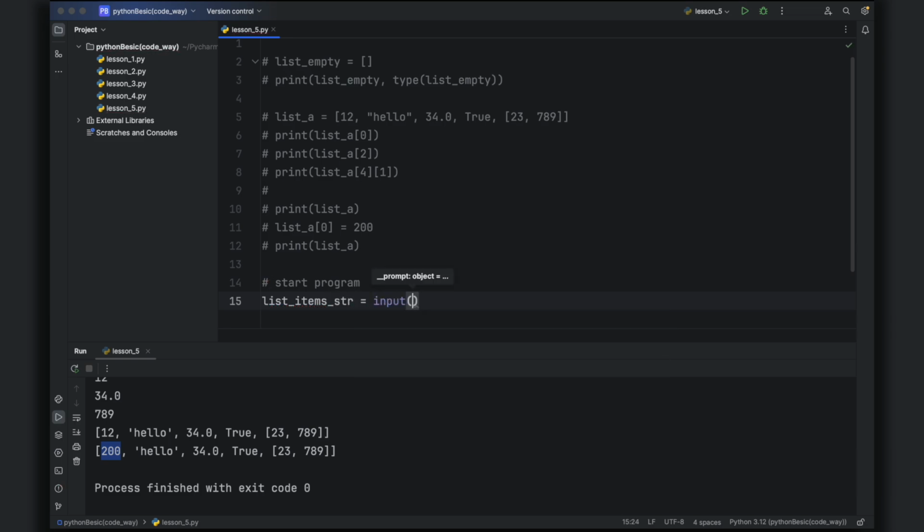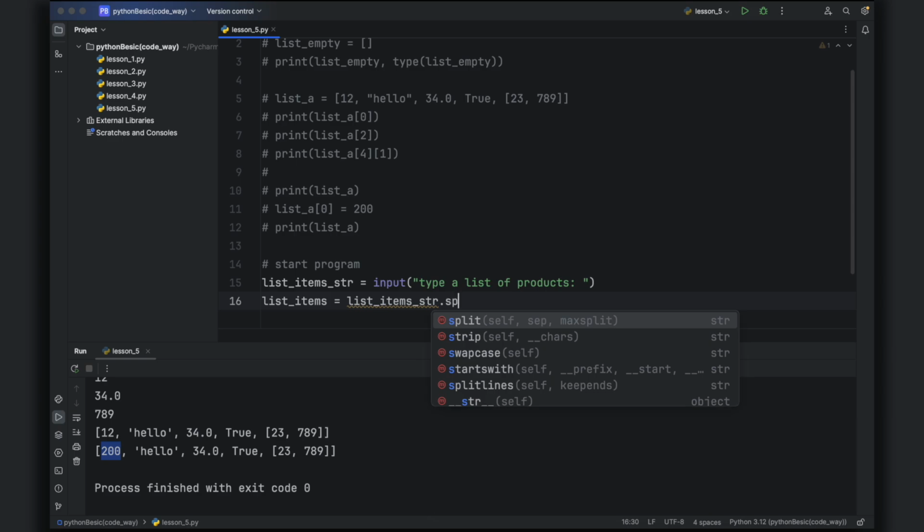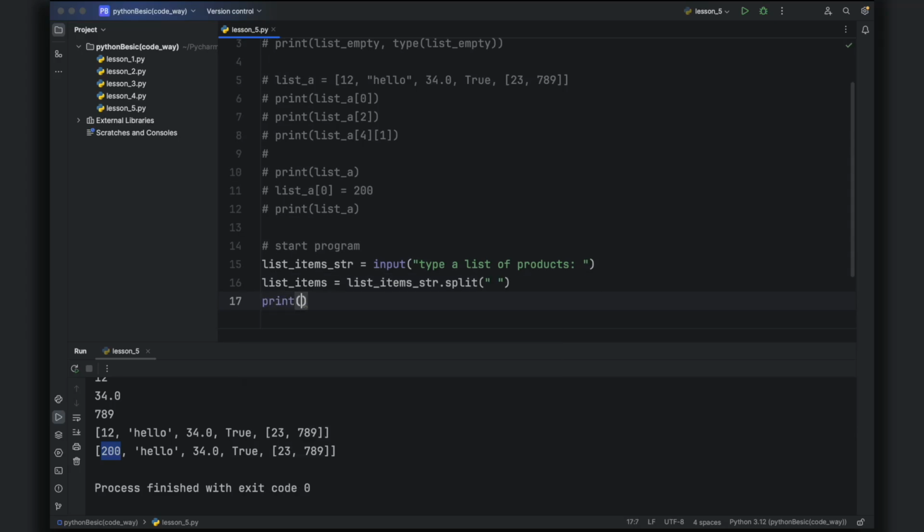As you already know, input returns the data type str. For the type str, we have a method called split, which divides our text into blocks by the specified separator, and from these elements creates a list. Let's implement this and I'll explain it in more detail. For the separator, we'll take a space because we have spaces between words. Thus, we will create a list from our words. By the way, the separator can be anything: symbol, letter, word. Just put it in quotes in the split method.